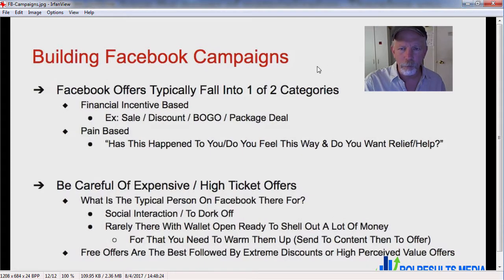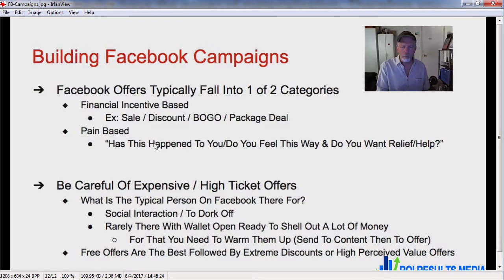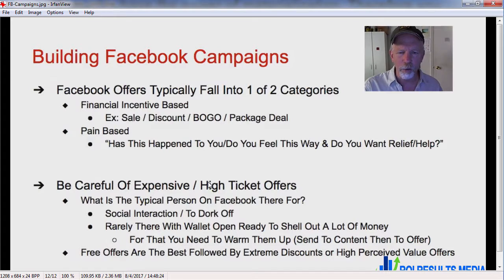Now, Facebook campaigns: yours is what would be considered an expensive high-ticket offer, obviously. Braces or Invisalign and all that stuff is obviously not low-priced at all. But what is the typical person on Facebook there for? Now, I don't know if you use Facebook yourself, but you probably don't go there to buy stuff.